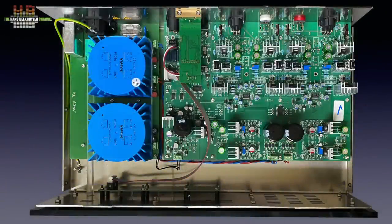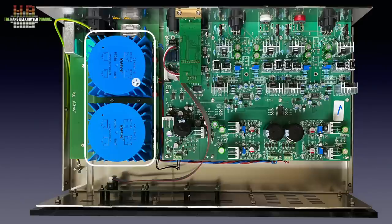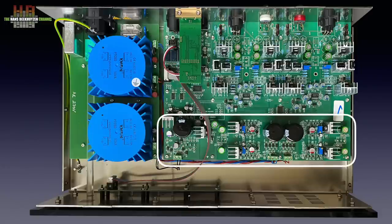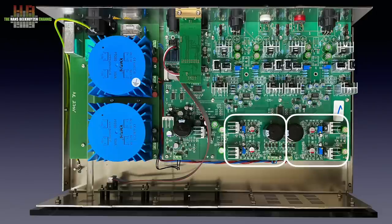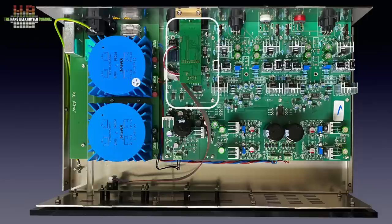Inside we see two Kent 50VA toroidal transformers, one for the digital and one for the analog circuits. The low AC voltage outputs of the transformers are converted to DC voltages on this part of the circuit board. Here, for the digital electronics, and to the right, two identical circuits, one for each channel. The digital electronics, basically just interfacing, can be found here.